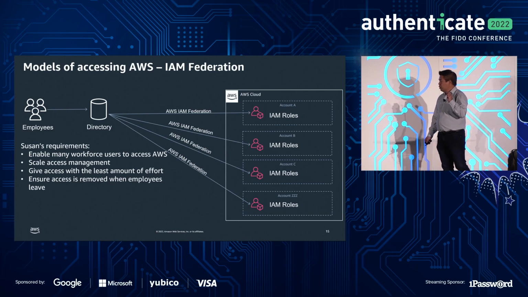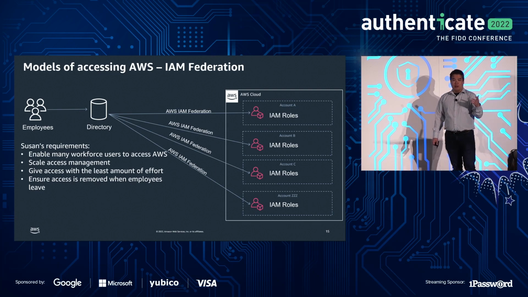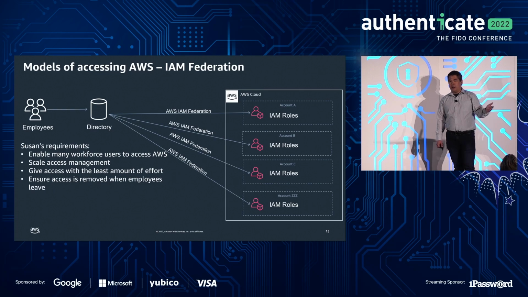Ensure access is removed. For sure, this checkbox is checked. And the reason why is because if an employee leaves, using an existing directory, typically HR will send out notifications and say, this user has left the company, please remove access, and you're reusing the exact same processes that you have already. So nothing new is being invented. No one has to be notified outside of what the normal process is to say some employee has left and please remove access to the system. So by removing access to the directory, or disabling the identity inside the directory, they automatically lose access to everything inside AWS all at once.